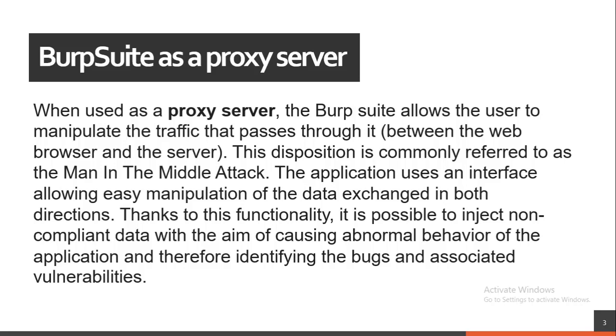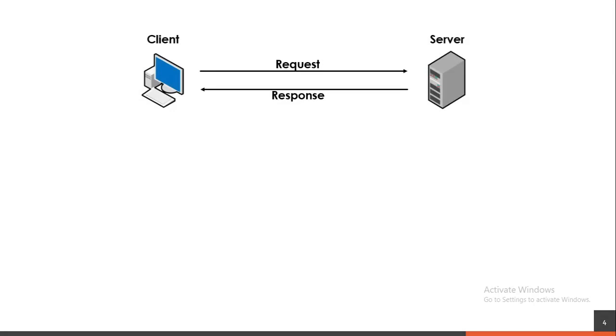So, in the normal case, when you are making a request from a web browser to a server, you're sending a request to the server directly and the server responds directly to you. That's how it will look. So you are the client, you're sending requests to the server, and the server will respond to those requests with whatever you requested, whether it's a web page, an image or a file.